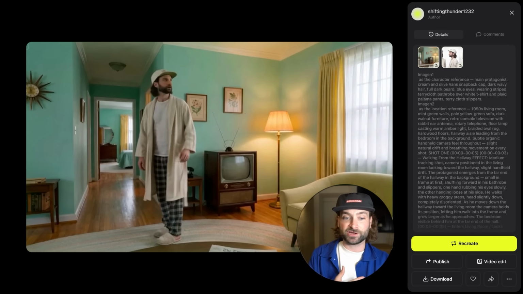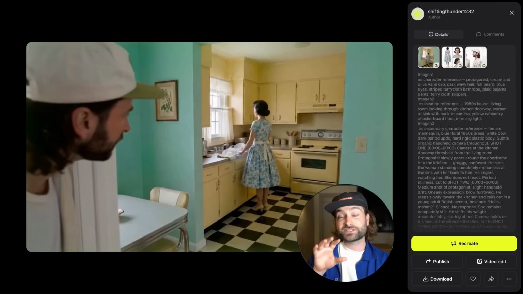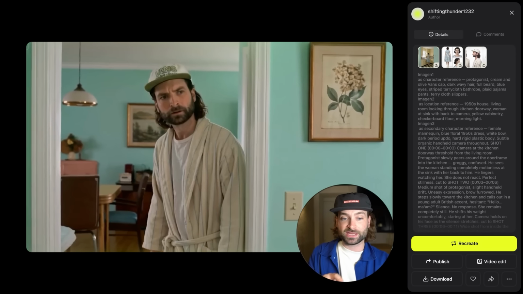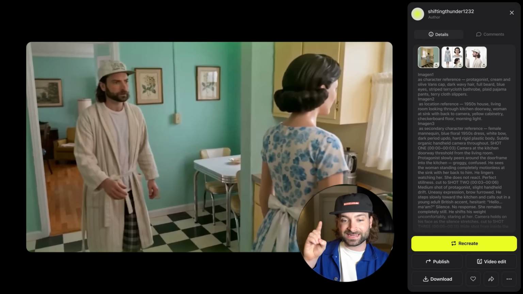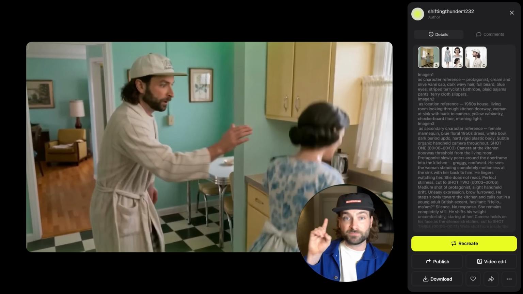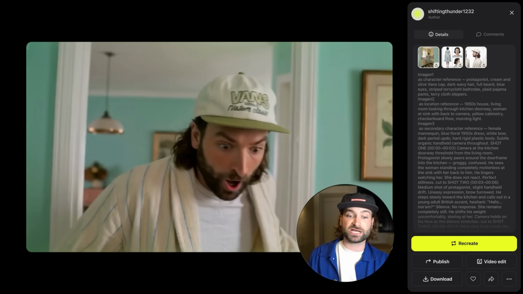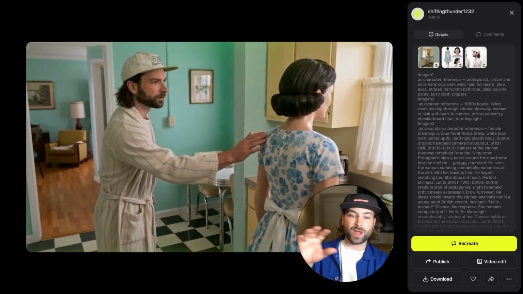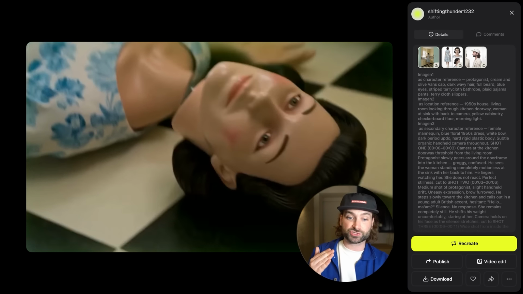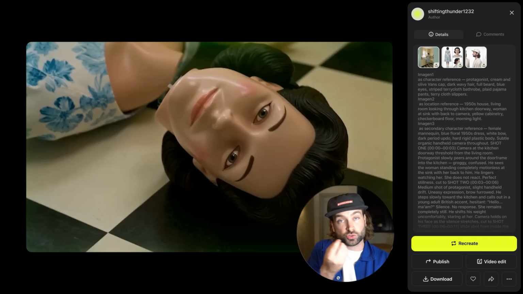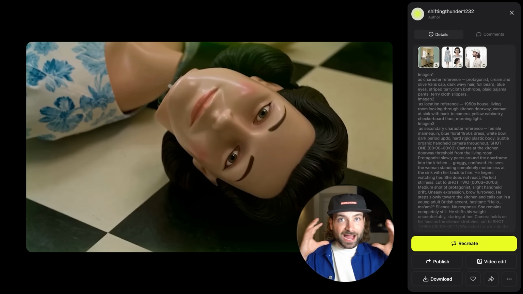Now, this has got a character sheet of me and an image of a specific location. And this shot here is actually an image of a location and a character reference of this mannequin here and a character reference sheet of me. And so it has all of this contextual understanding of what I look like, what the mannequin looks like, so that it can create effects like this, where the mannequin falls apart and you'll see the head rolls into the screen here, and it's actually the correct mannequin head. And that's because it has that contextual understanding of the character sheet.